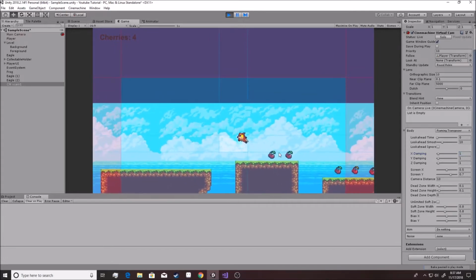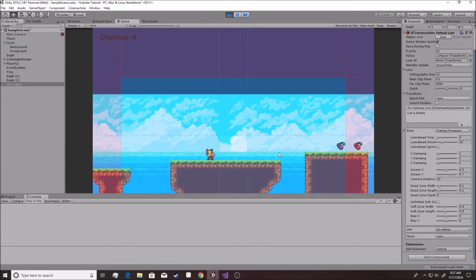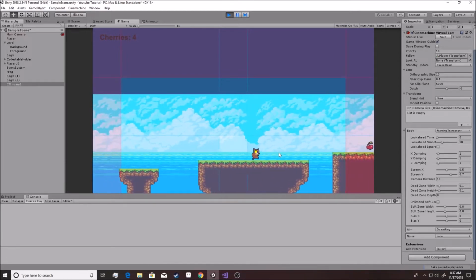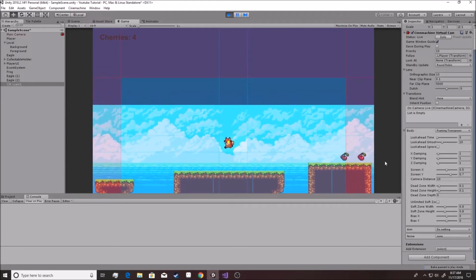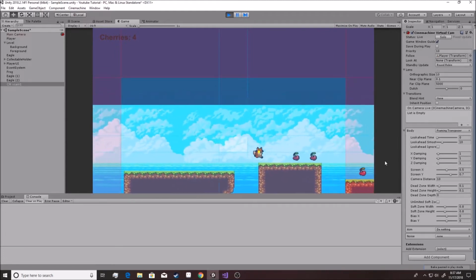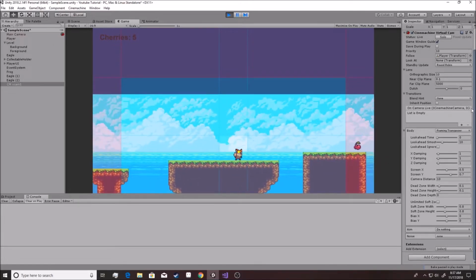Makes it a little bit smoother. So it'll catch up, but it's dampening it. So it's, oh, we're kind of following behind and catching up to you. It's a cool little effect, that damping. Same thing with the Y damping and so forth. Kind of makes it feel so your character's moving a little bit more strongly, right?